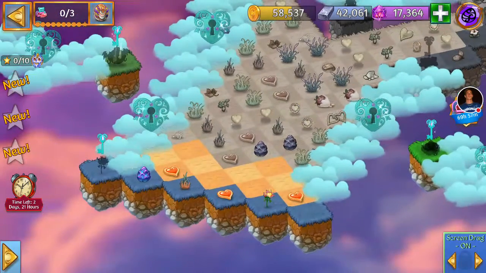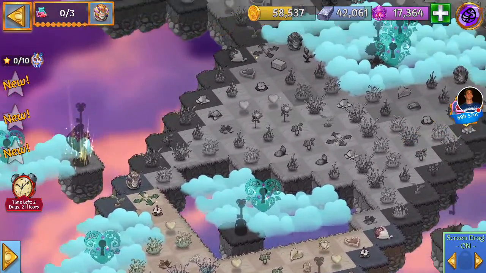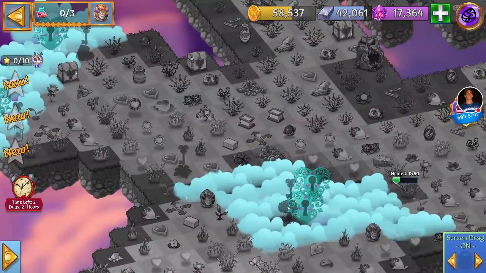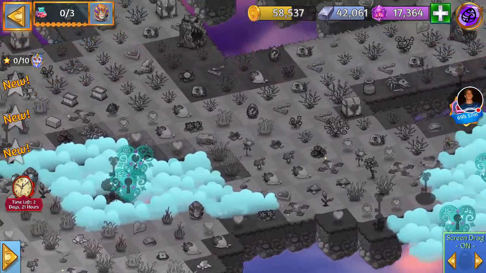And first thing that I'm going to look for are the bone piles. Let me see if I can find any close to us. So, I can't see any of them so close.